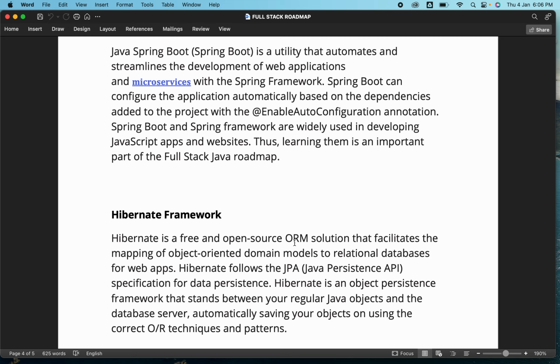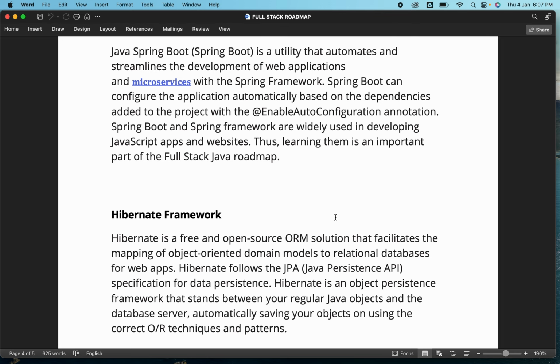So Hibernate is an ORM solution provided. What it does is, if we have a database, we have to have an object relation mapping. So suppose in the database we have some data available, to fetch that data we need to have some mapping. So we have some object in Java. Once you are familiar with Java, you will know what an object is. So you need to map those objects in the database.